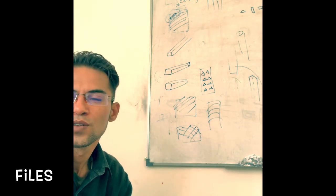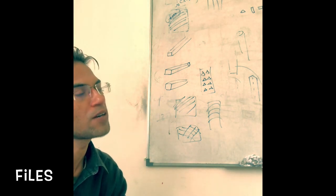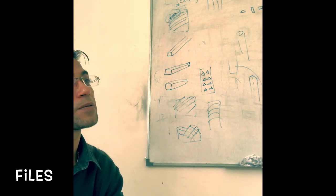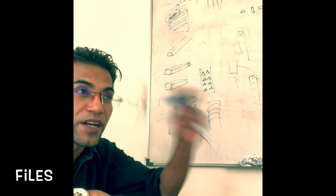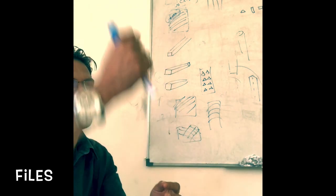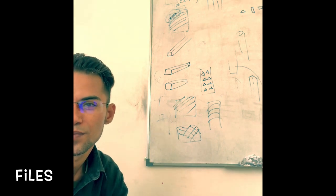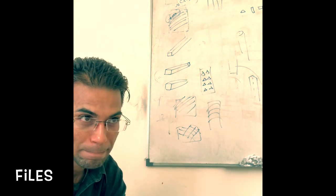We need to clean it. To clean it, we have something called a scratch card or file card, or sometimes wire brushes. So remember this: if there is clogging, what could happen? If there is clogging and you are filing some non-ferrous part, the non-ferrous part could get scratched. So we need to clean it off. To clean it off, what do we use? We use wire brushes, a file card, or a scratch card. Sometimes we can just tap it like this. Okay? To minimize the pinning action, we can use chalk and rub it on before we start the work. Okay.